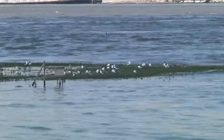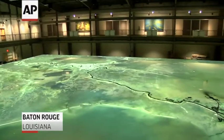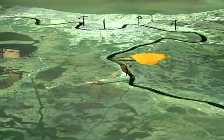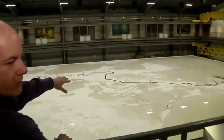But help may soon be on the way. Using a massive river model larger than a basketball court, scientists are getting an idea of where to divert nutrient-rich river water into Louisiana's marshes to begin the process of restoring rapidly eroding estuaries like Lake Hermitage. Not only can we model the flows and the river stages or the water levels in the Mississippi River, we can also model or simulate the transport or the movement of the Mississippi River sand down the river.